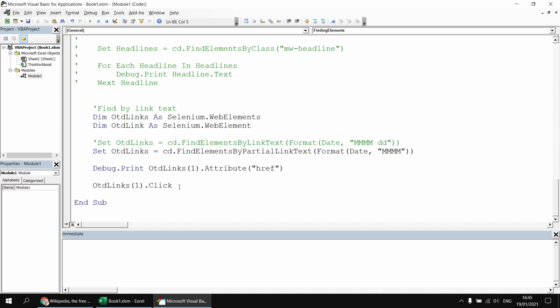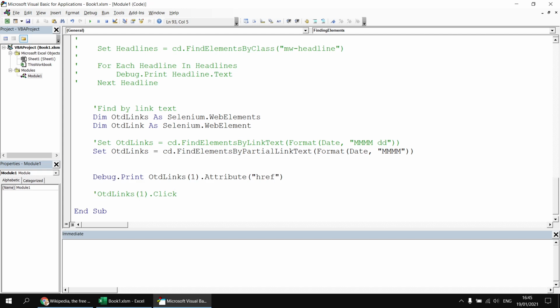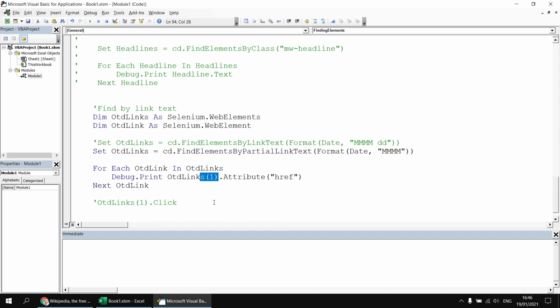And then I'm just going to comment out the click method and then wrap around the debug.print statement a for each loop to say for each OTD link in OTD links. And we'll write out the URL or the href attribute of each link that we find. So I'll say next OTD link, and then just modify this code here to say OTD link dot attribute href.